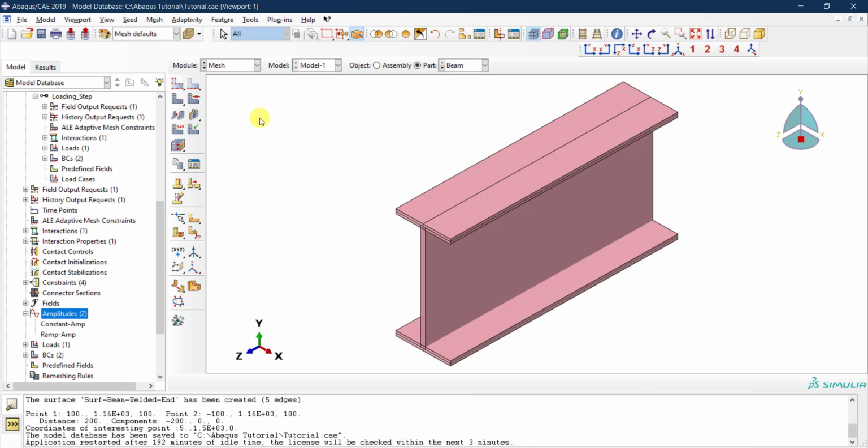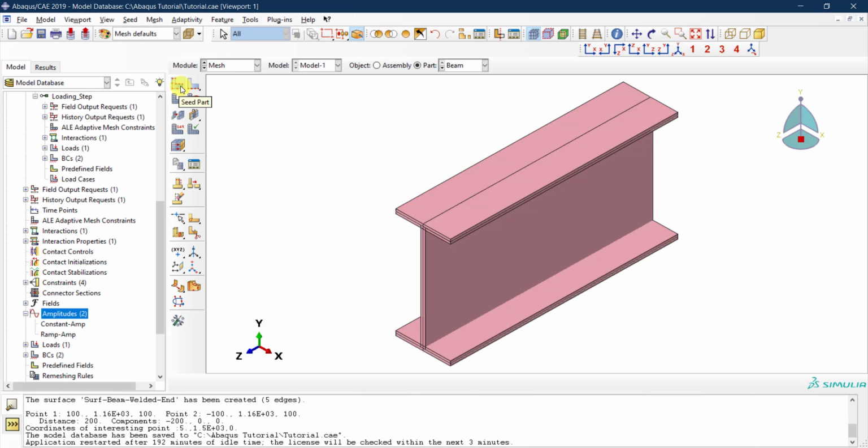So let's start first with the size. In the size you have these two controls over here. The first one is the seed part. If you click on it, you can create seeds. Seeds mean you define the nodes that constitute the corners of your mesh element, so what would be the size of these mesh elements? And over here, this other icon is seed edges. The first one is pretty much the global seed for the entire part, but if you want to specify the mesh element by size or by number for a specific location, then you use the second one.